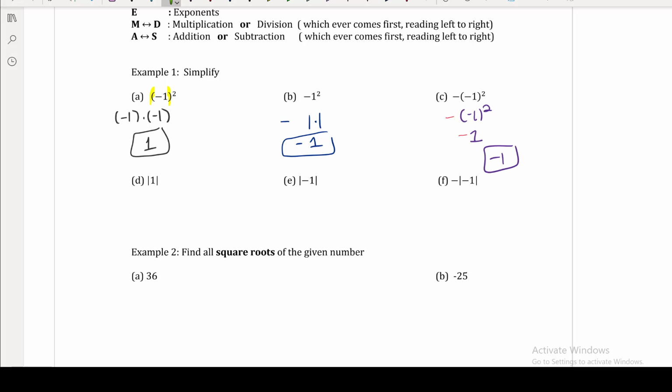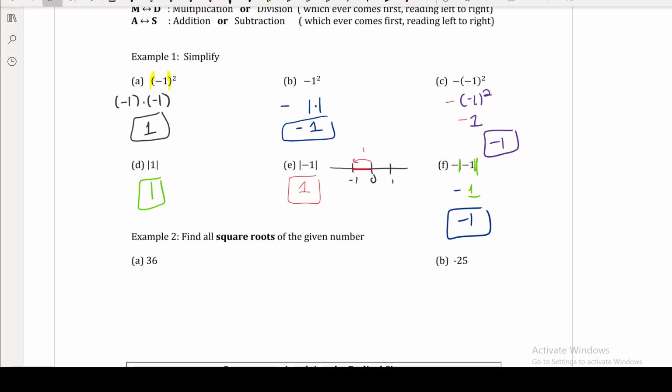And down below, the absolute value of 1, well, since it's the distance from 0, that's 1. And here, if I'm thinking about the distance from 0, well, -1 has a distance of 1, so 1 is going to be your answer. And here you can think of the absolute value of -1. We already have that. That was 1. But don't forget that the negative's hanging on the outside, so you actually get a -1. So notice how you're going to get either a +1 or a -1 depending on your grouping symbol.